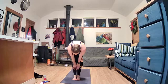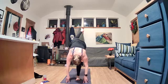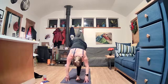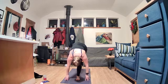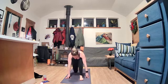Inhale, lift halfway. Exhale, plant your hands, step that right foot into standing splits, holding it high for just a second. And then we're gonna land all the way back into Anjaneyasana. Keep those right toes tucked. Sweep your hands up on your breath in.